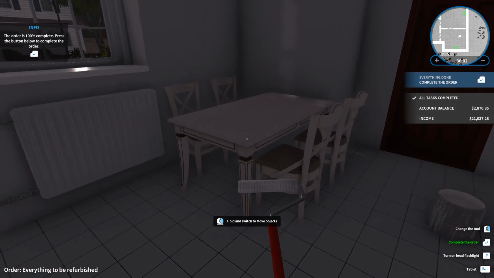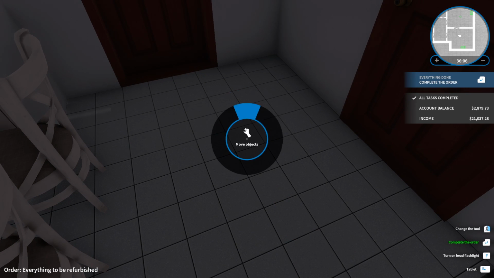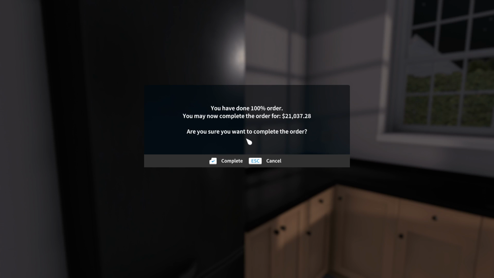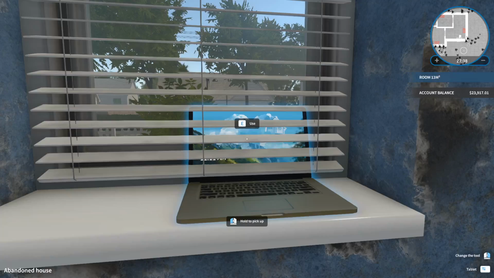Right, the order's 100% complete. Let's just get rid of our paint tin and head back to the office. Yes, I'd like to complete my order. Finishing it above the minimum line actually gave me an extra $6 to spend, so that was well worth the time.